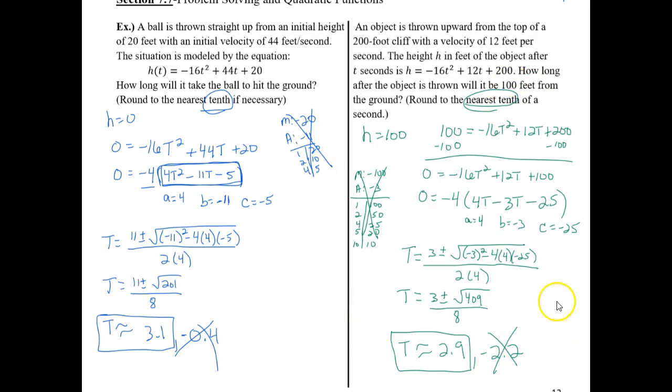So another thing to think about is that both of these problems had one time, but it is possible to have 2 times. So if I was throwing something or shooting a rocket, it's going to go up and come back down. So if I wanted this height, it would reach that height at 2 times, versus maybe this height, it's only going to reach it once. Or if I'm throwing something off a cliff, it's going to reach these heights down here only once, right? So you could have 2 answers or just one answer for these types of problems.